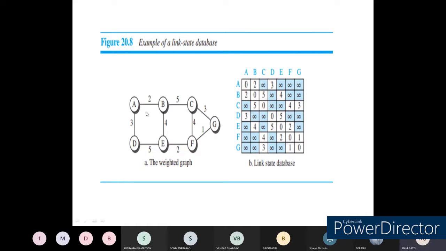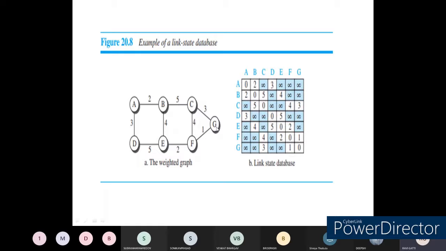When I add it, you can see here, you can reach from A to F in this direction also, and in this direction also, and in this direction also. So which one has the minimum path? For that path, the node F will be added. Similarly, the last one, G, will be added.